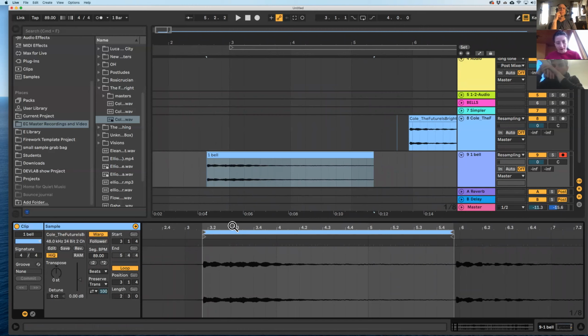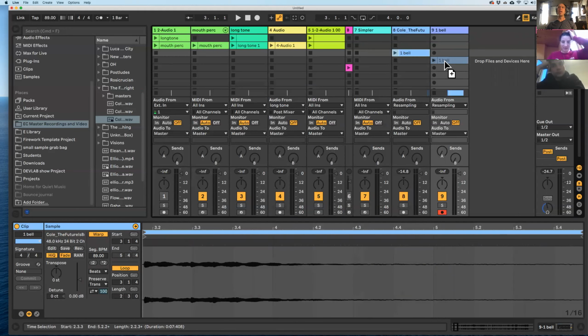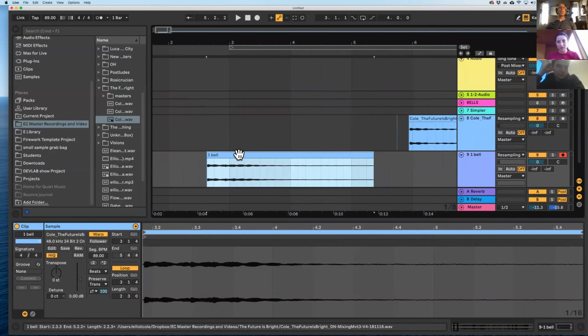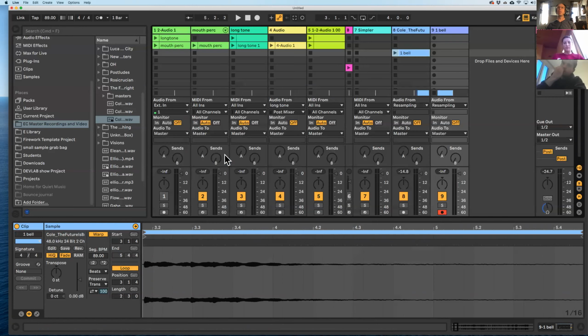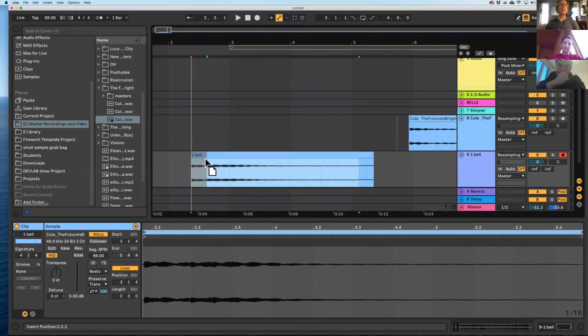Okay, so now how do I get it into the, what's the vertical view called? Session view. Session view, okay. So it's just drag and drop, except in the middle of dragging, you hit Tab. And the thing to think is you can drop it on any track, but if you're already thinking that it belongs on this track, you want to drop it on the same track that you picked it up from. You definitely don't want to drop it on a MIDI track if it's an audio file and vice versa. Cool. Okay, that makes sense. Cool. Let me show you the next thing.